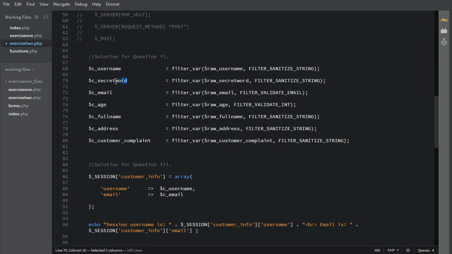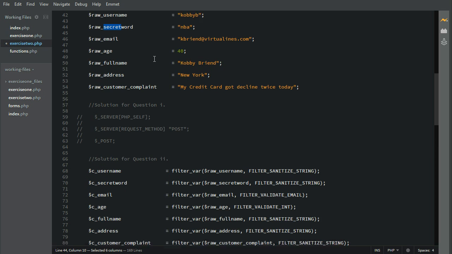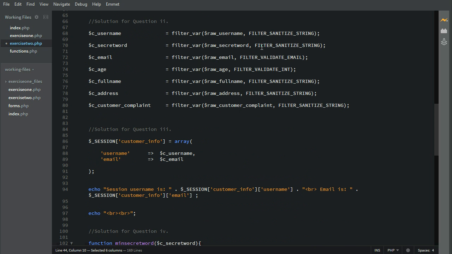And then the secret word, I also used filter var, then I called the secret word variable, then I used this filter sanitize string. For the email, I called the filter var, called the raw email, but I used the filter validate email.